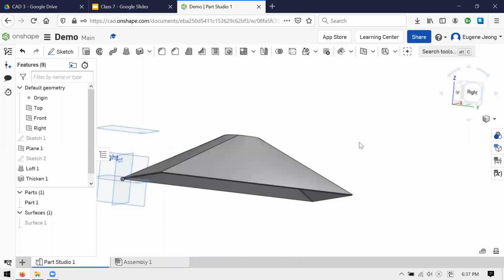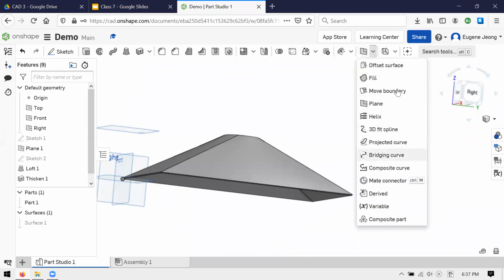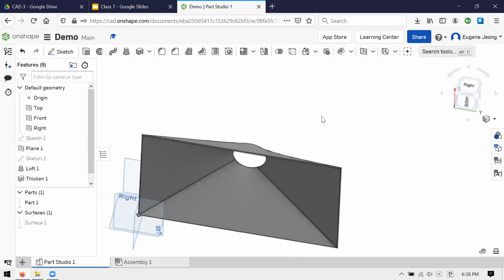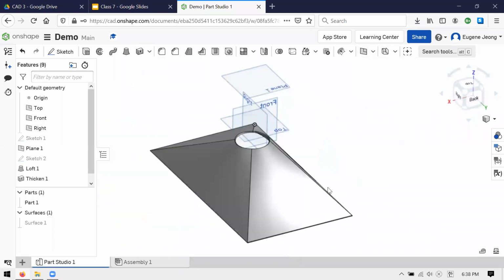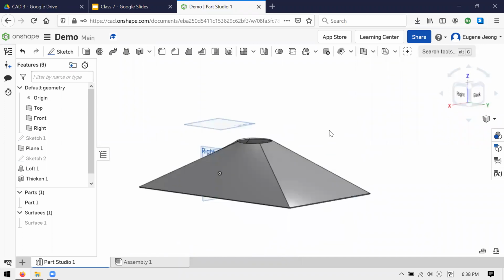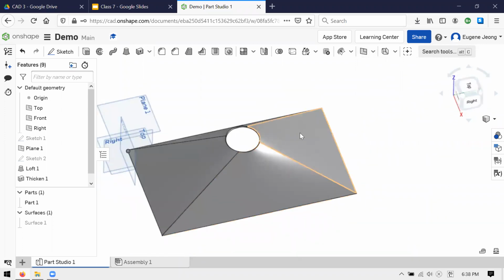And so that's just one of the applications of surfacing tools. As you get into more advanced CAD, you'll find yourself using a lot of reference geometry and surfacing tools. So that was just kind of a taste of something you can do. You can imagine that if you had to do this with traditional extruding and sketching, it would be quite cumbersome and you probably couldn't get these curves as nice.